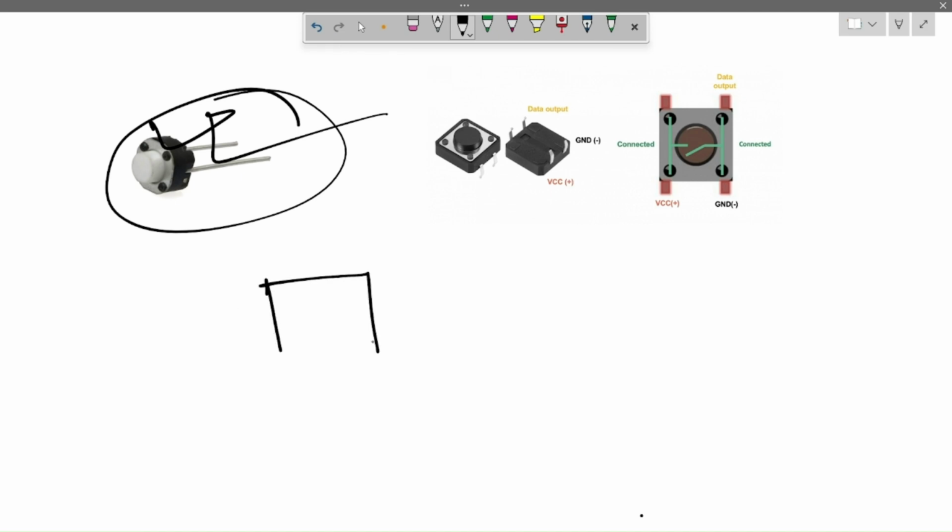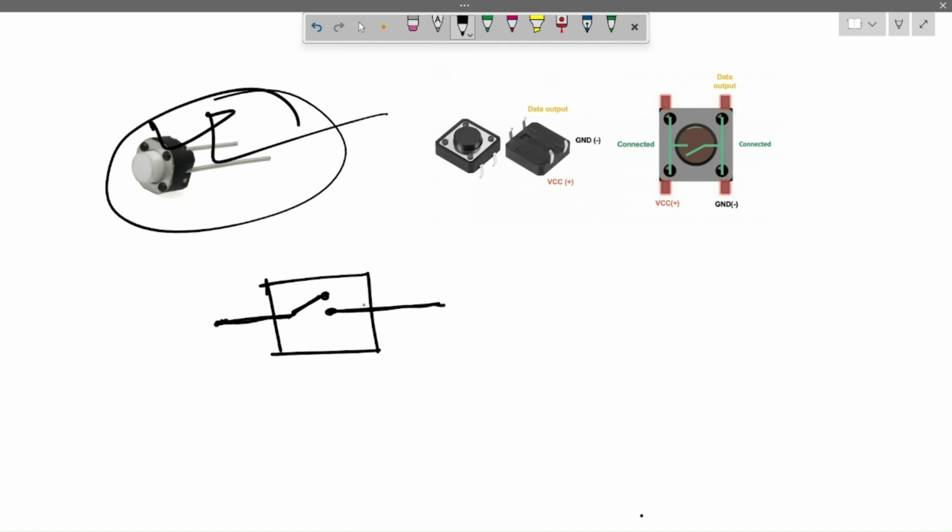You can see, when the button is in its normal or released condition, the circuit acts as an open circuit, because the two terminals are separated from each other.